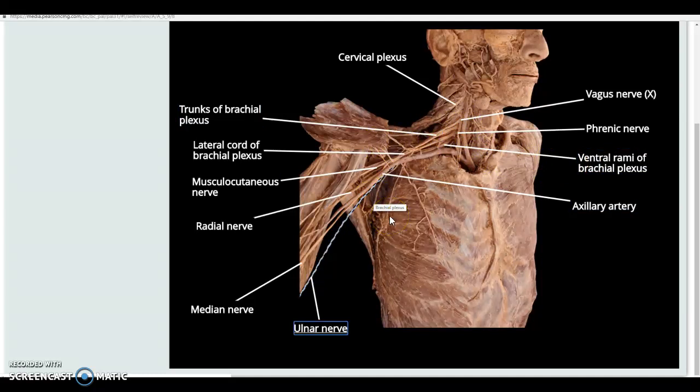And then what I'd like you to pay attention to is the lateral cord right here. That's the lateral cord. And then the medial cord, which we can see, we can't see too well here on this view. And then you've got the musculocutaneous nerve, the median nerve coming down the middle. Remember the radial nerve goes down the back. There's the median nerve coming down the middle, and the ulnar nerve.